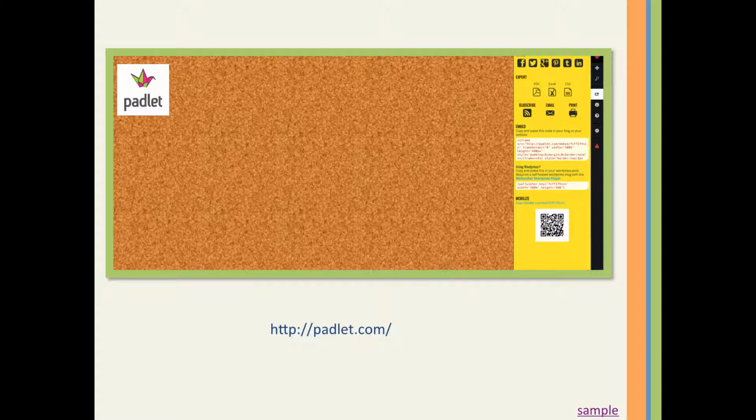Let's look at Padlet. What Padlet is, it's really a digital bulletin board. I like to use Padlet when I'm doing staff development and training. A lot of times teachers will have many different questions and it's very easy to get off track. And what I do is I put up a Padlet for them to load on their computer as sort of a parking lot for questions and issues that we can get back to once the meat of the training is over. You'll see you can publish a QR code, you can get a URL, or you can get embed code. Let's look at how Padlet works.